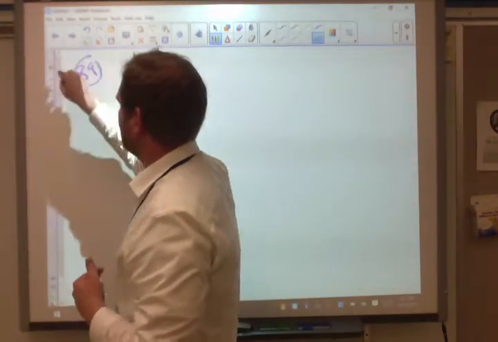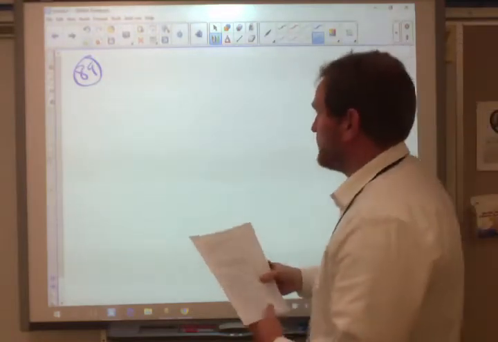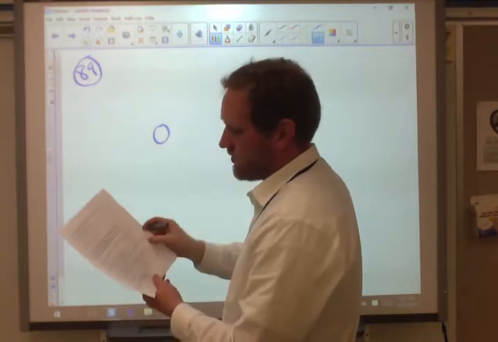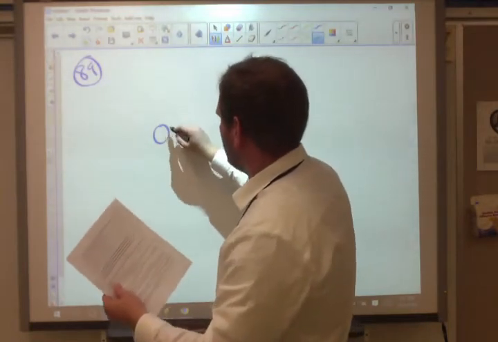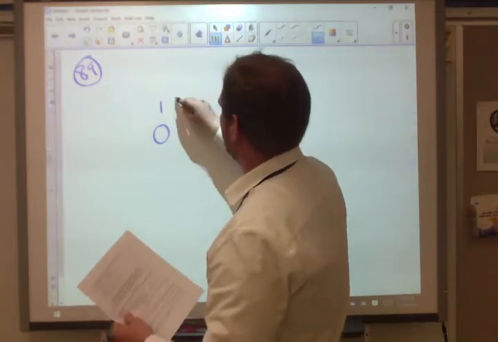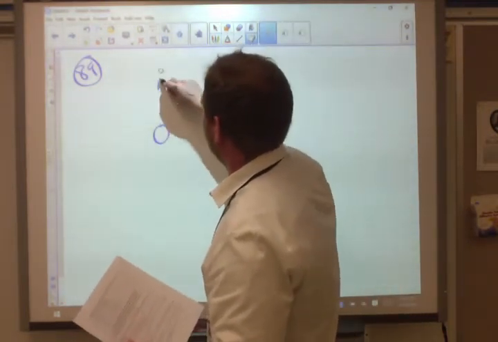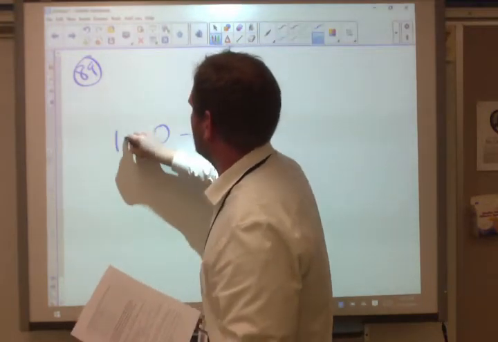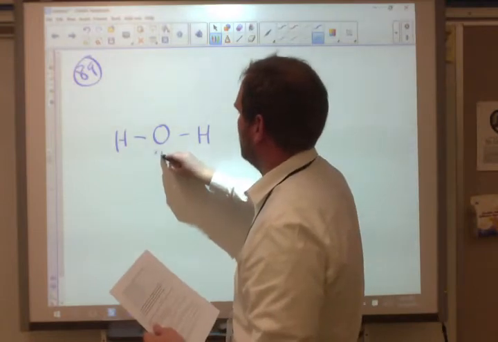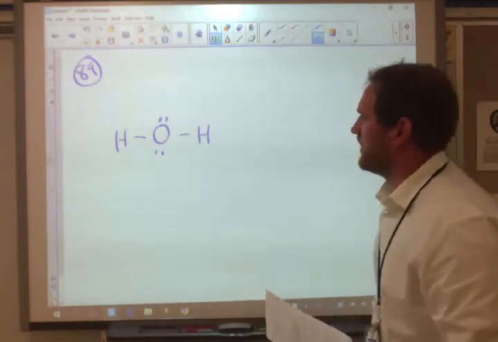Still on 89. H2O. So you should have this one pretty much memorized, what it's going to look like. So we're going to have our O as our central atom with 2 H's. Now we should know that it's kind of off to the side like this, but just for the sake of drawing, let's make it go across. So we're going to have 2 lone pairs on the oxygen. This accounts for all of our electrons here.